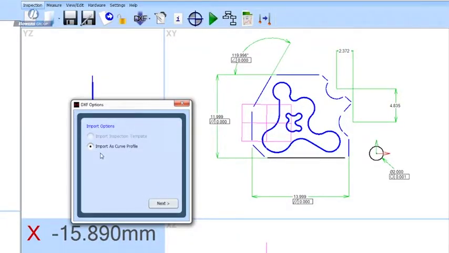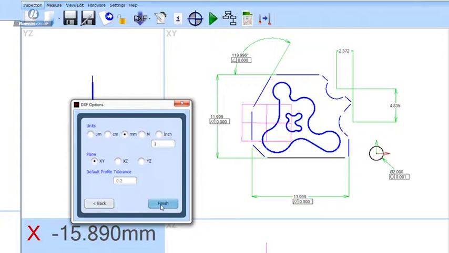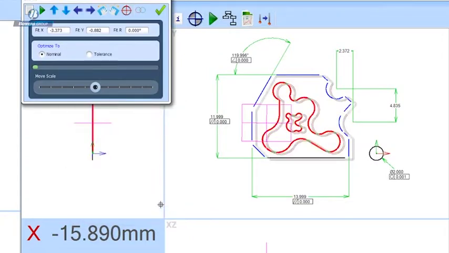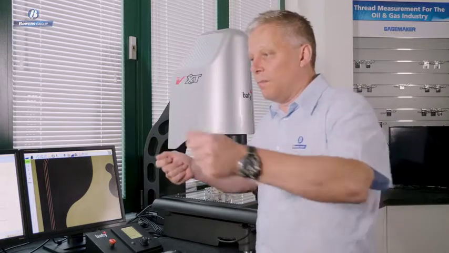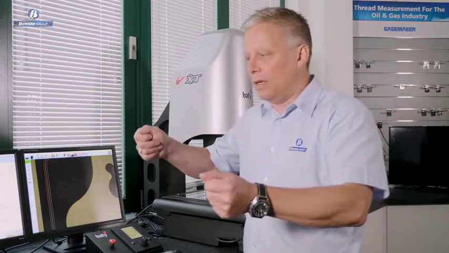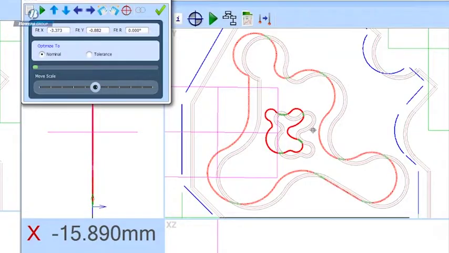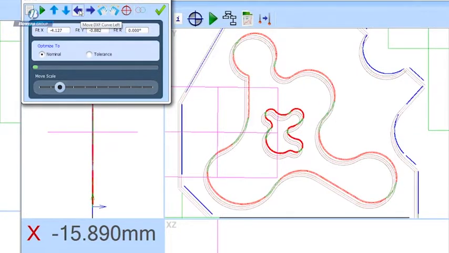I've found the file. I'm going to import that file as a curve profile. We can use DXFs for other purposes which I'll cover in other clips. So we're going to bring this in as a metric DXF. I'm going to apply a 0.2 tolerance band as a general tolerance band to this DXF which I can edit later and let's bring in the DXF. You can see here the initial position is slightly off from the measured position so we need to do some manipulation just like you would do with the profile projector. You'd manually move that overlay chart around to try and visually align that with the image. We can do that also using these controls so I'm going to jog the DXF to the left, to the right, up and down and I can also rotate it but clearly what I want to happen is for the software to calculate the best fit.